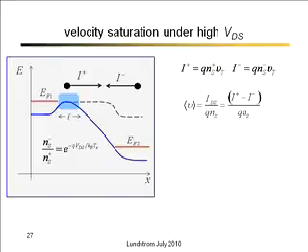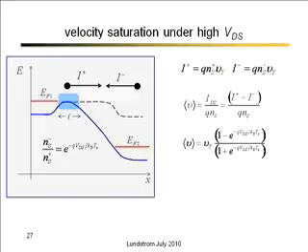Since I'm assuming Maxwell-Boltzmann statistics, the number of electrons in the conduction band is given by an exponential factor, e to the (Fermi level minus conduction band) over kT. The Fermi level in the drain is lower than the Fermi level in the source by an amount q VDS. So the electron density with negative velocities that come in from the drain is lower than the ones that come in from the source by this exponential factor.